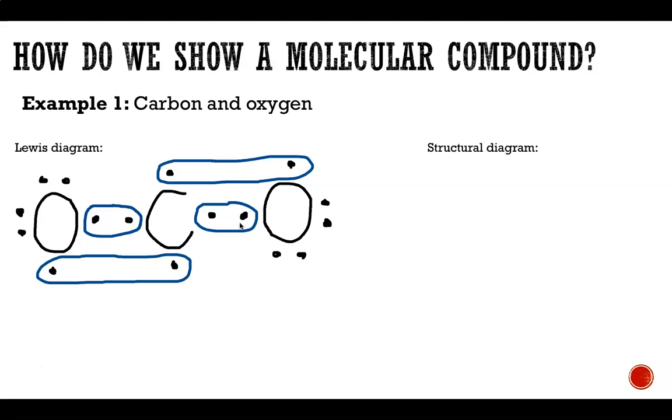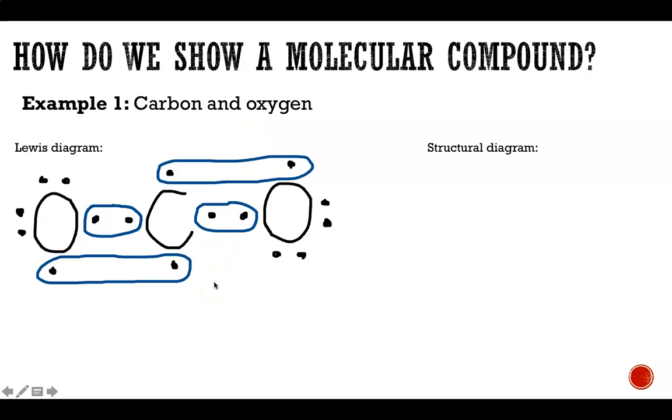So now you should be able to go around and count and make sure that each of our elements here has 8 electrons. And they can count for both. So when I went around and counted that this first oxygen has 8 electrons, when I go to carbon, I still count those again because they're being shared between the two. So if we count carbon right now, I've got 1, 2, 3, 4, 5, 6, 7, and 8. And we should find that the same thing goes for our last oxygen there.